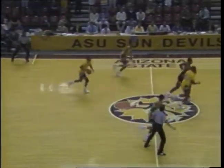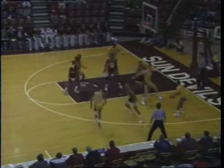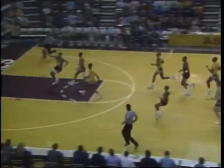Game one of the Cactus Classic was a nightmare for Johnny Orr's Cyclones. Cal Santa Barbara came out running, and they never let up the entire ball game. Carlton Davenport's 15-footer put the Gauchos on top 2-0. Trailing 5-0, Iowa State finally got on the board. Victor Alexander hits the fadeaway from the baseline, and it was 5-2. Terry Woods dished off to Mark Urquhart, who finished it off with a layup, and ISU trailed 8-4.